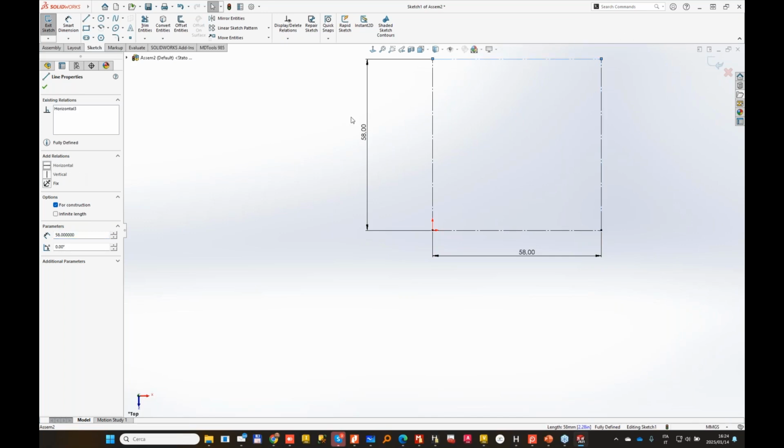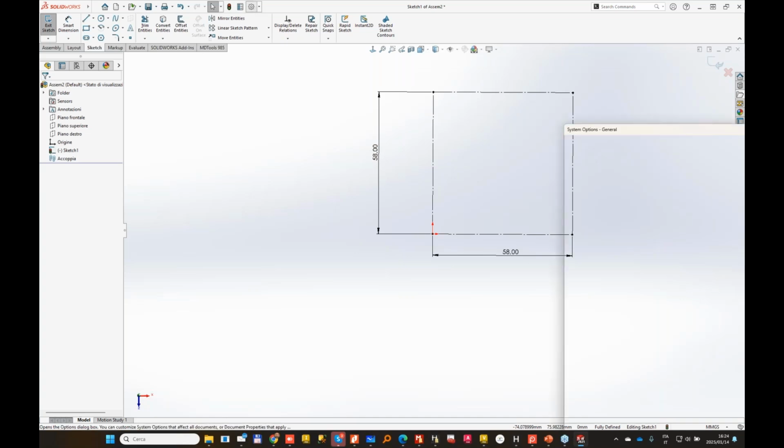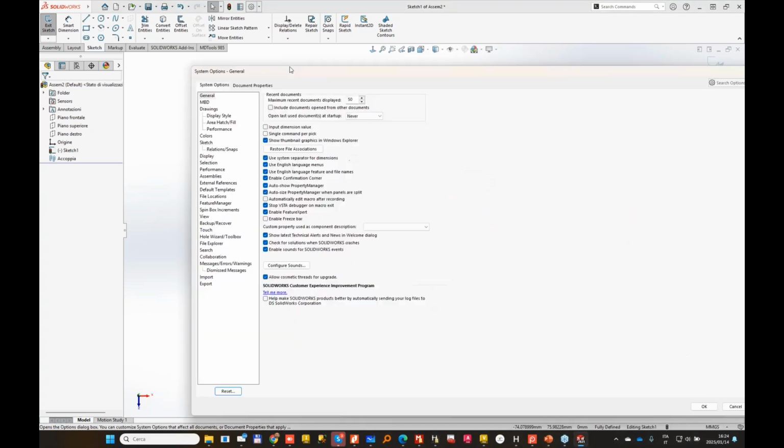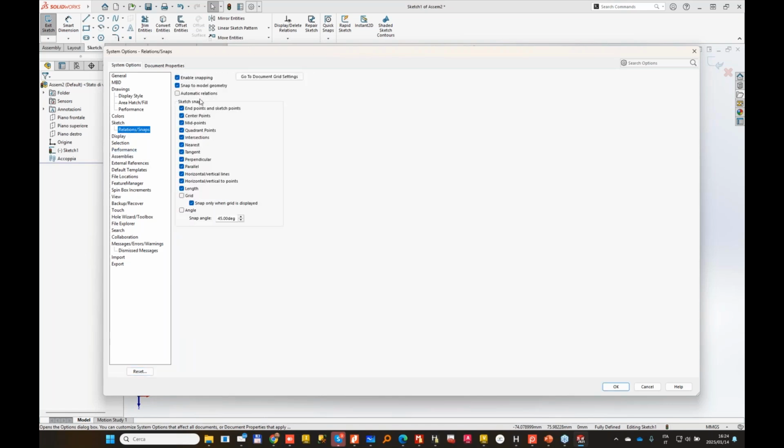For those that really use SolidWorks as a primary modeling tool, you will struggle with this behavior of not having automatic relations. Remember, this is needed for MDTools behavior. So when MDTools is switched on, this is always switched off. I am referring to the sketch automatic relation, this one.